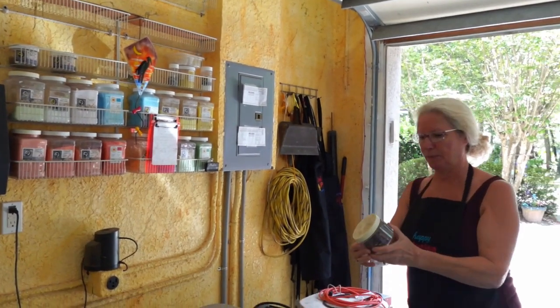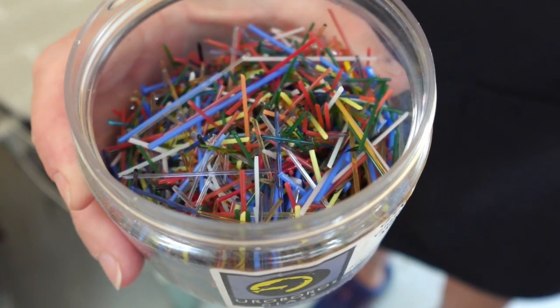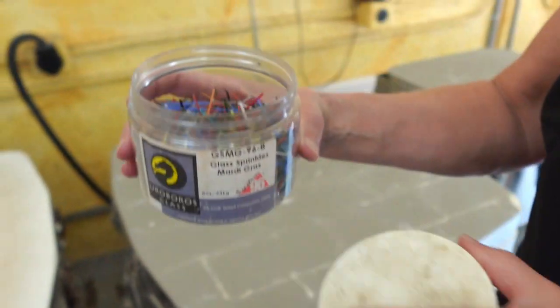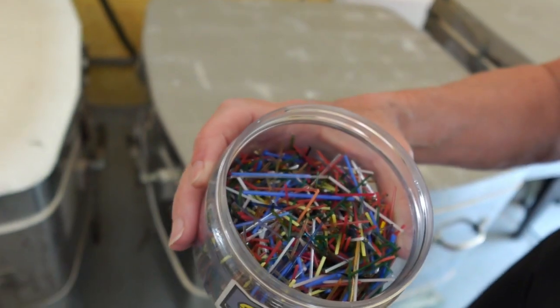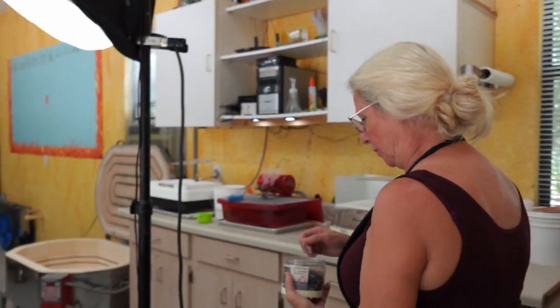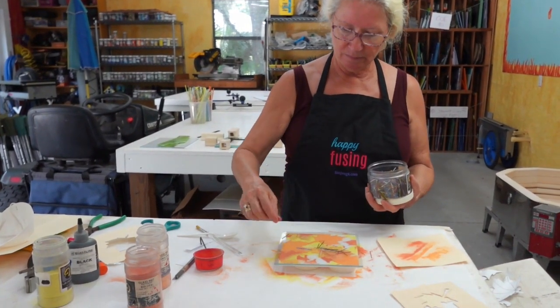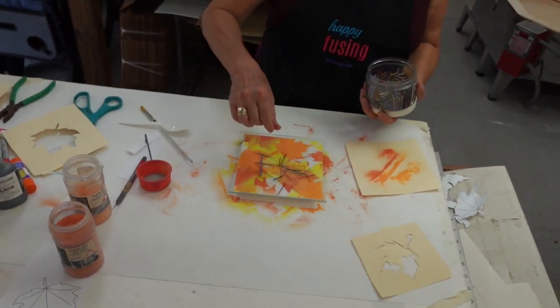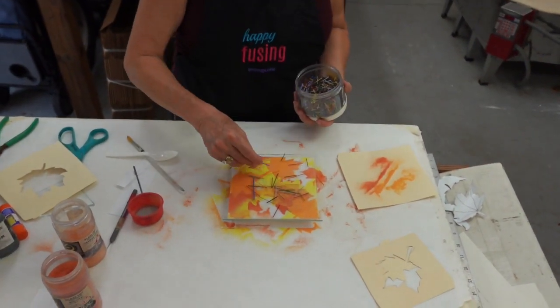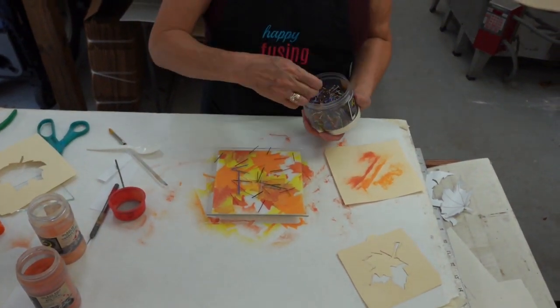All right, look at these fun little pieces. Look how old that is. It's the lid there. Ooh, isn't that fun? So these are just called Mardi Gras stringers. They're already broken up for you. And I'm okay with introducing some of the colors in here that don't go with the design so far. We've got black, we have a nice neon yellow, we have blue, we have a purple. That's all good, that's all terrific. And this kind of gives it a little bit of something else, kind of fun. So we've got the design underneath, which is the leaves, and then these little bits and pieces on top.